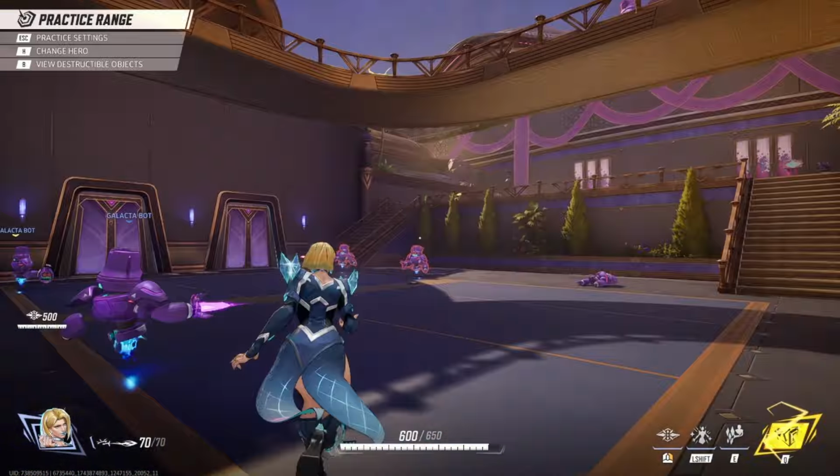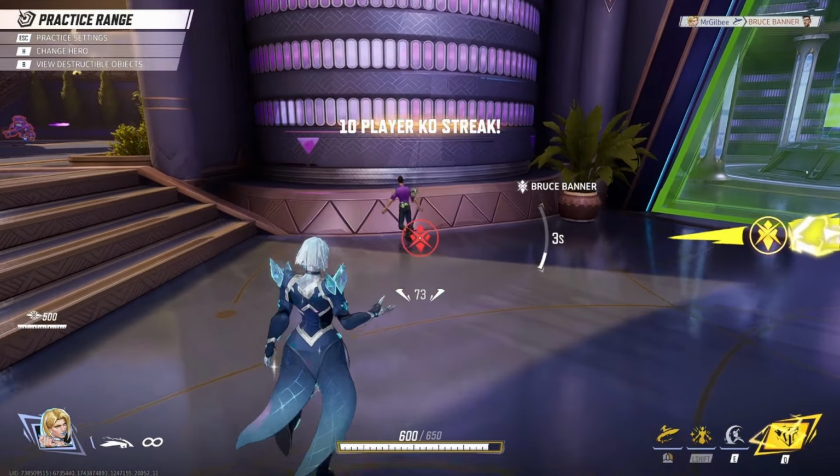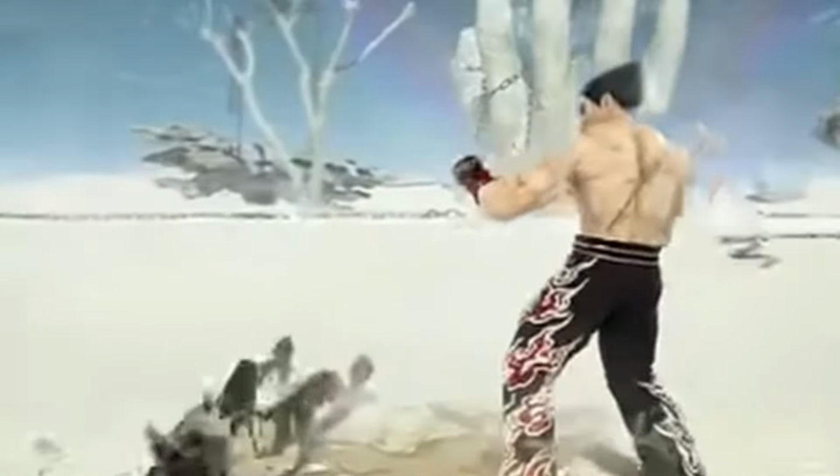So you see here, she punches, she choke slams them, and then you get to launch them into walls. And when you hit them against a wall, just like Doomfist, it does extra damage. Yeah, she basically has the Kazuya move if you ever played Tekken.